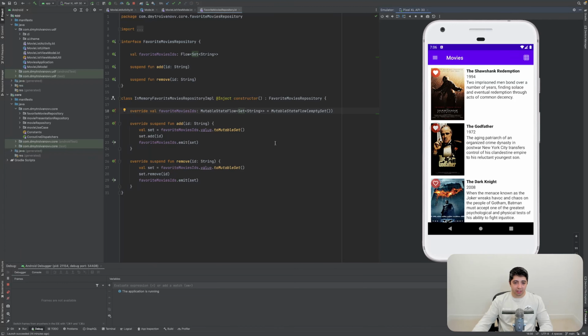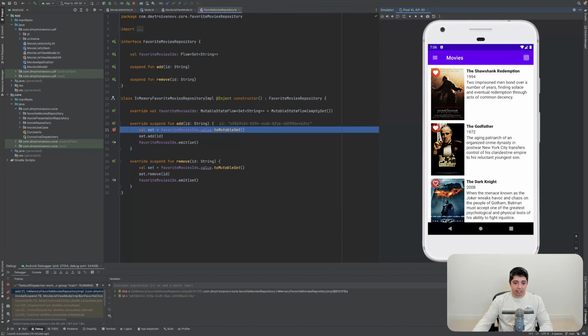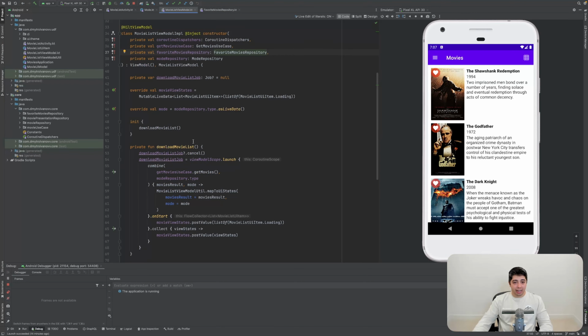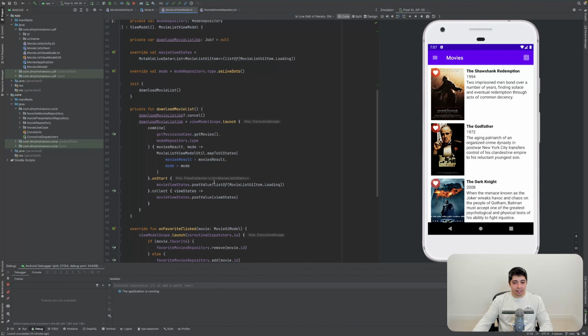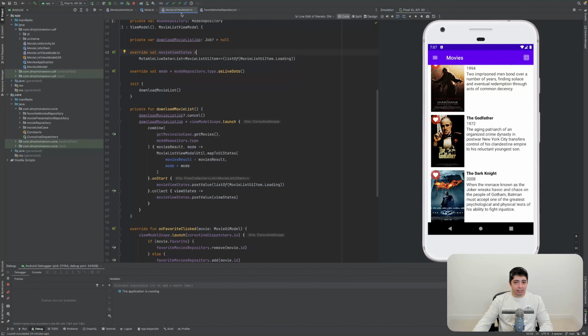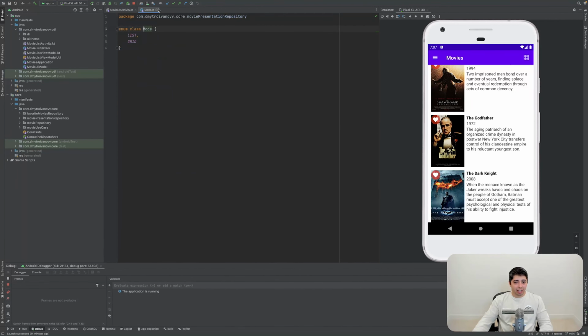And if I put a breakpoint here, you can see that, for example, I click here. You see from the view model, I'm calling this and I'm saying, hey, add this movie into the favorites, and so on. So this is also the state of the application. And then I'm combining all these states, and then I'm making another state. There is UI state. And that's pretty much it.